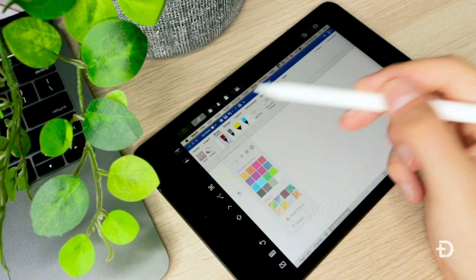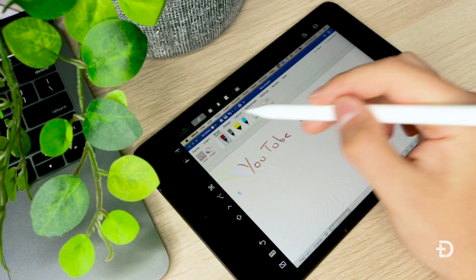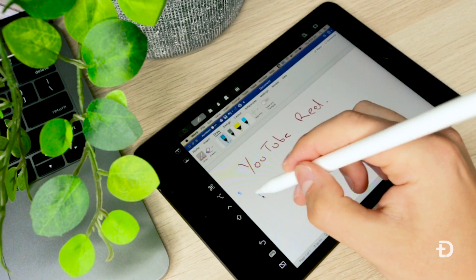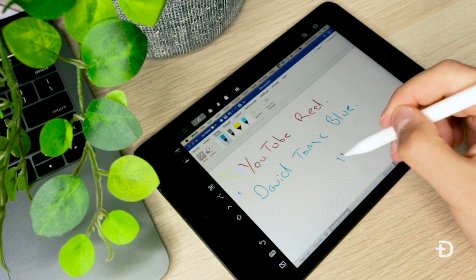If you have an Apple Pencil, it's good to know it works 100% during Sidecar — it works just like the mouse pointer; you can click anywhere with it, draw like you would with the pencil, and use your iPad as a drawing tablet. Say you're a creative who needs the power of your laptop but it isn't touchscreen — you can boot up Sidecar, take the iPad into your lap, start drawing in Photoshop or Adobe Illustrator using the pencil naturally as you would with a draw pad, with the full power of your laptop. That's a pretty amazing feature.